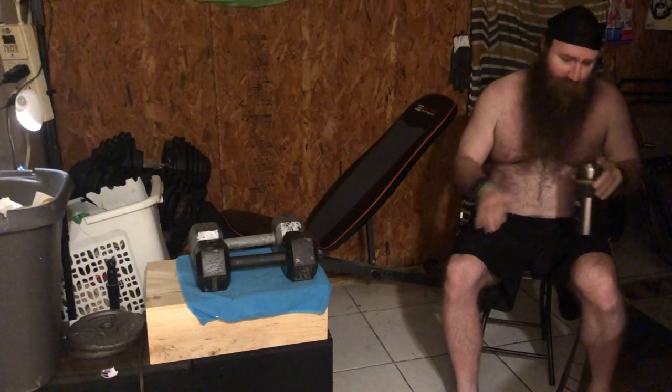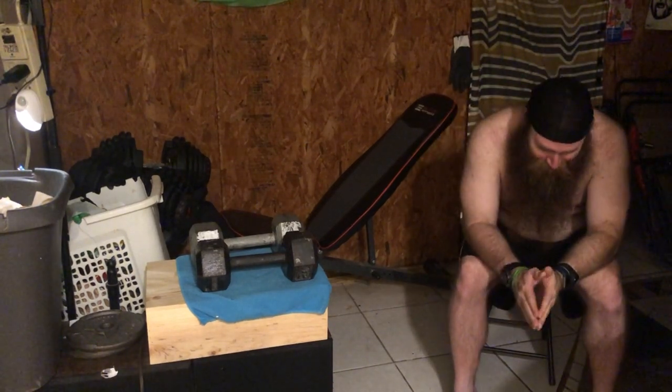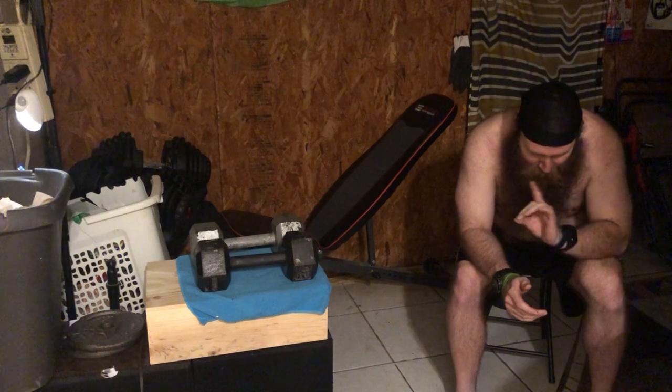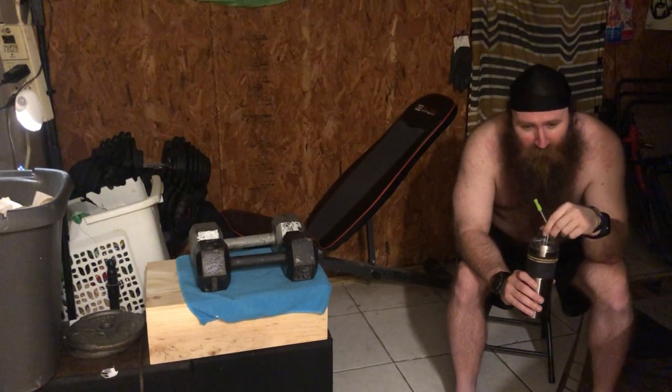Got some Gatorade Cherry Blizzard powder in there with the creatine. The taste is superb. Had a little bit of soda water in there for the bubbles. I like the bubbles. I know people that are really serious about the way their body looks say, don't drink things with bubbles. It'll make your stomach puff out. I am so glad I don't care about that. I don't know if my stomach will ever not puff out, but you know, if I was a model, then I might stop drinking soda water and bubbly stuff.